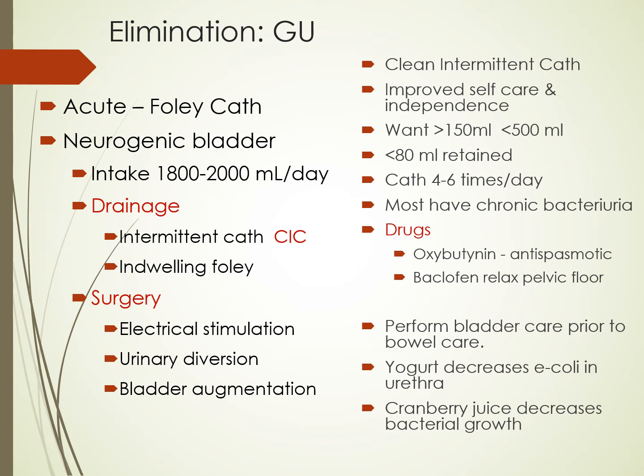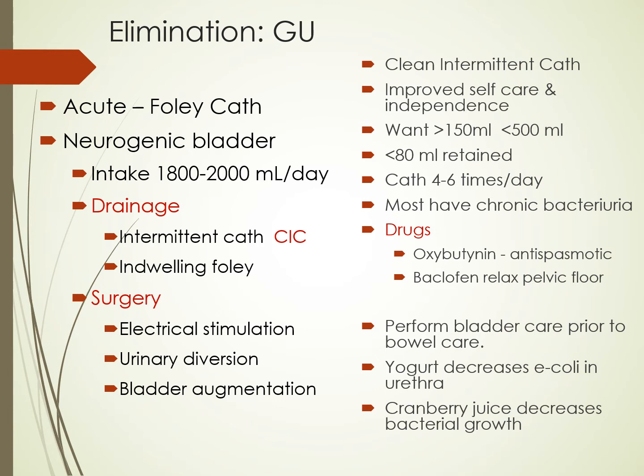Let's see, drugs wise that may help. Oxybutynin is an antispasmodic, so that may help that spastic bladder. And then baclofen can help relax the pelvic floor for some of that spasticity. Now this is common sense here. You're going to perform bladder care prior to bowel care. So in other words, when you're cleaning, you want to do bladder care before you do bowel wise or your bowel prep.